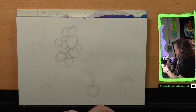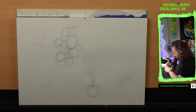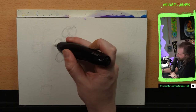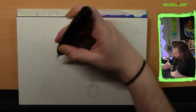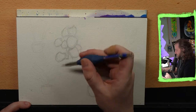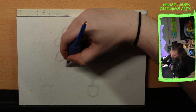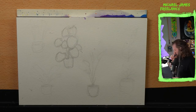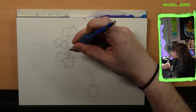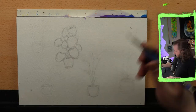Our favorite tool in the whole world. Yes, it's an electric eraser. You've never felt so comfortable to sketch in your life as when you have one of these. Bug in my nose, but we'll forget that for now. Now I want the pot here, but I want it to come out like here, actually. We'll make that all work there. This one's lower here. All right, let's see. So here we have this.